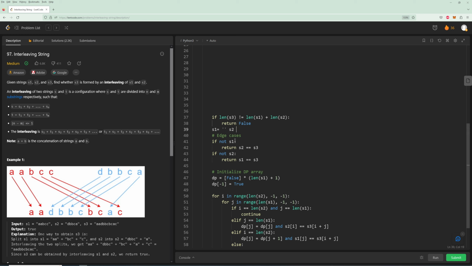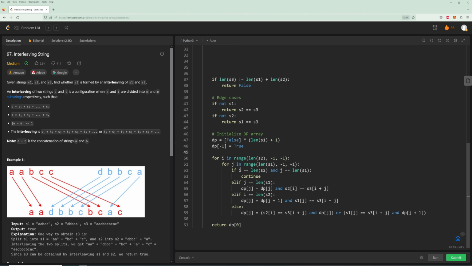You just compare S2 to S3, right? Because you can't use anything in S1. And the same for the other one. If S2 is empty, we're just going to compare. Because this will break this DP, because then our DP will have length 1 when there is no string. But other than that, I'm only showing the bottom-up DP. I don't have the two-state bottom-up DP. I just did the space optimized one.